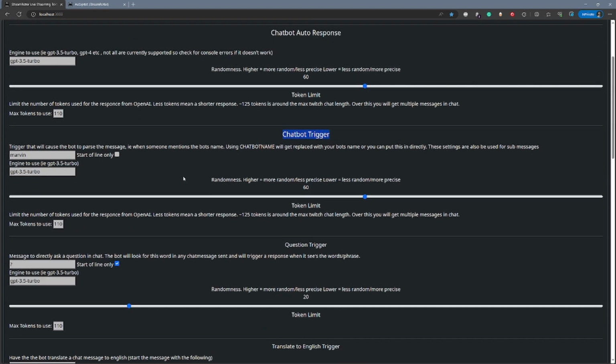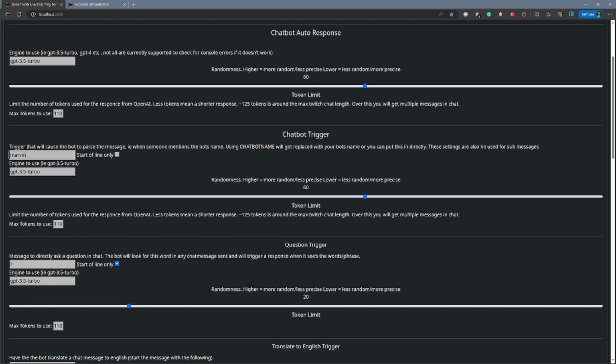ChatBot trigger. This is the thing where it will respond to its name. As you can see, my bot's called Miserable Marvin, so I've just put Marvin. I haven't selected start of line, so if Marvin appears anywhere in a Twitch message, it will take that message and chuck it through ChatBot and put a response to it. So this gives it a response to somebody mentioning its own name.